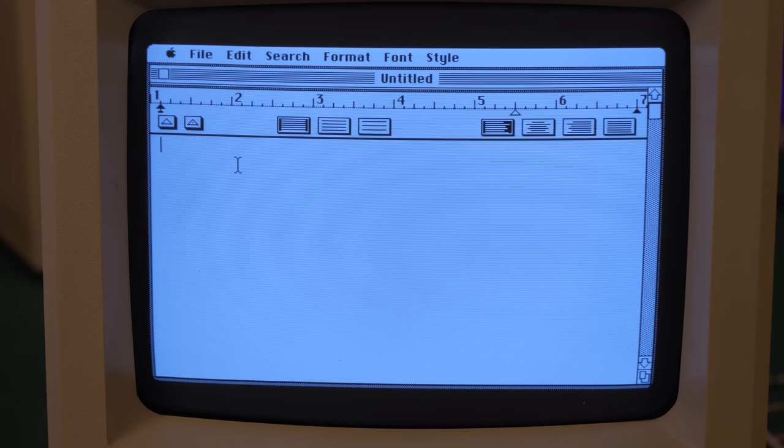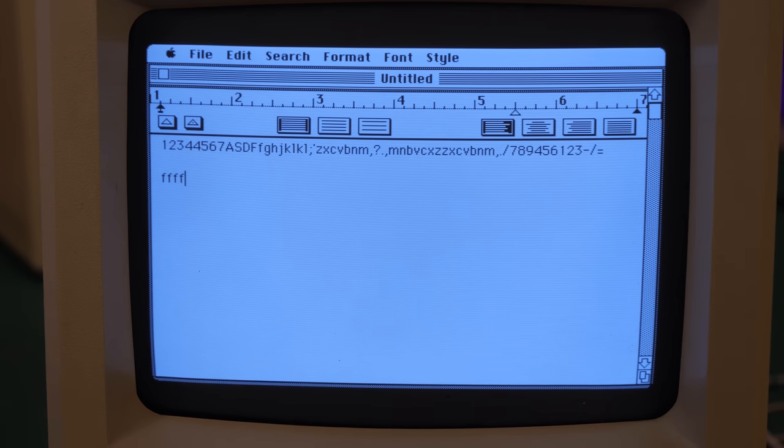Okay, MacWrite is finally loaded, so let's just do a quick test. Looks like everything's working so far. Oh, that was my fault. That wasn't the keyboard. Backspace is working. Caps lock is on. Aha. There we go. A little sticky there, but no problems. Definitely the keyboard seems to be working, so I think we are in good shape.